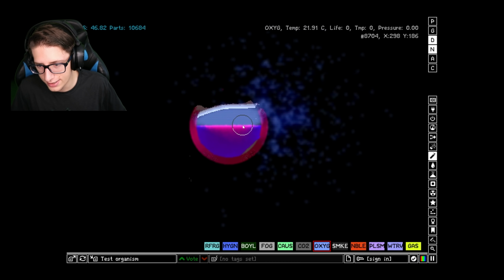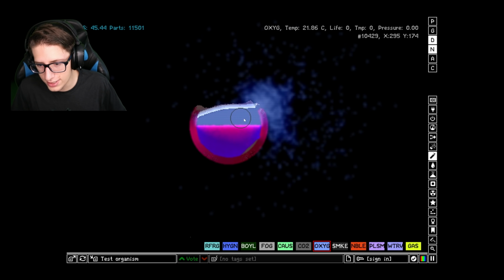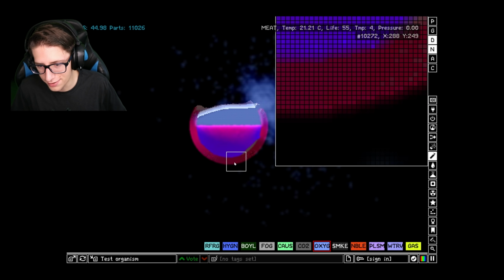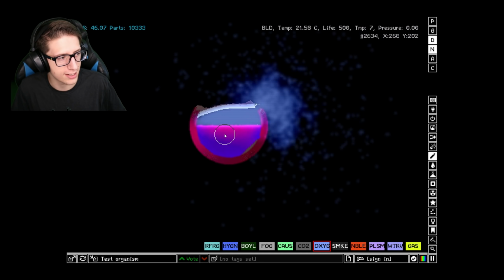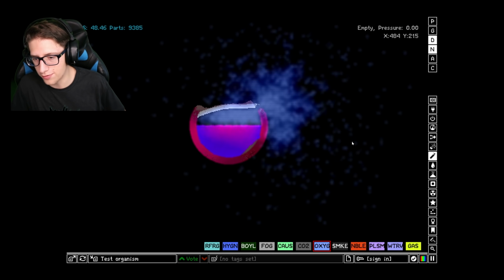Come on! We can just continue throwing oxygen at it. As you can see, it's kind of coming back to life a little bit, but the amount of carbon dioxide, once again, is just a problem. Without lungs, there's no real way for us to save it.